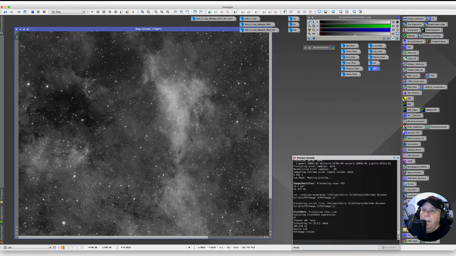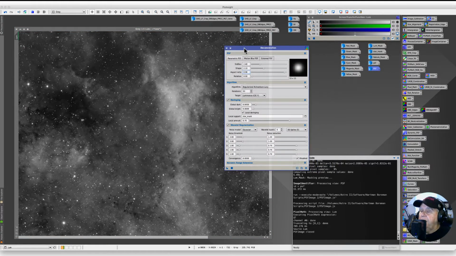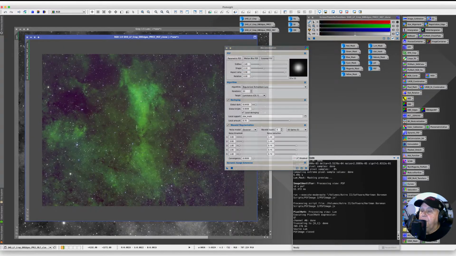So now what we need to do is to bring up deconvolution, and again, as a reminder, we're preparing this image because when we get towards the end of our processing, and I'm talking about processing our color image, when we get finished processing our color image, we're going to apply this luminosity image.